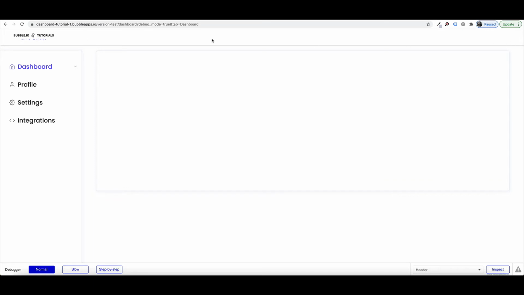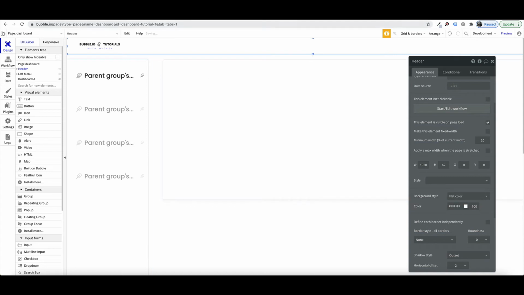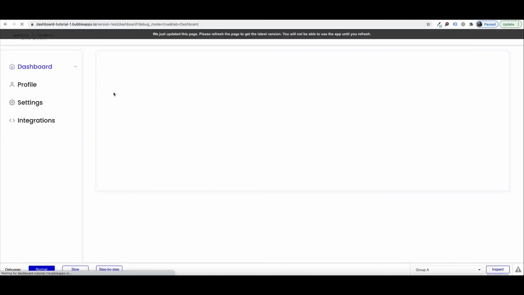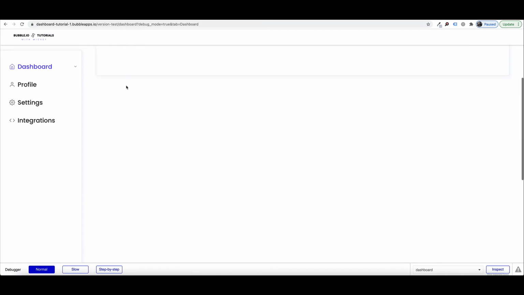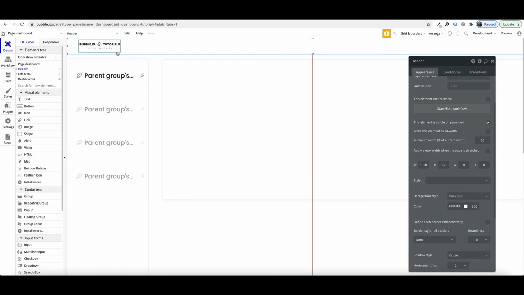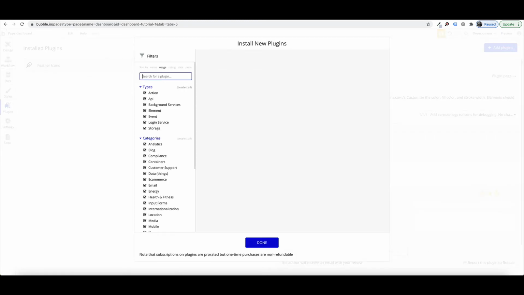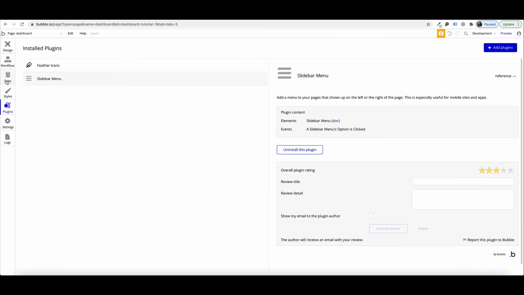So I've just thrown a floating group at the top there with the logo. So we'll just have to put a color on there just because it was set to transparent background. Okay, so now we've got a nice little header menu, our left menu, and our first page here. Okay, so to make this responsive, first thing we want to do is add our plugin for a slide menu. Okay, so we just install our slide menu plugin.